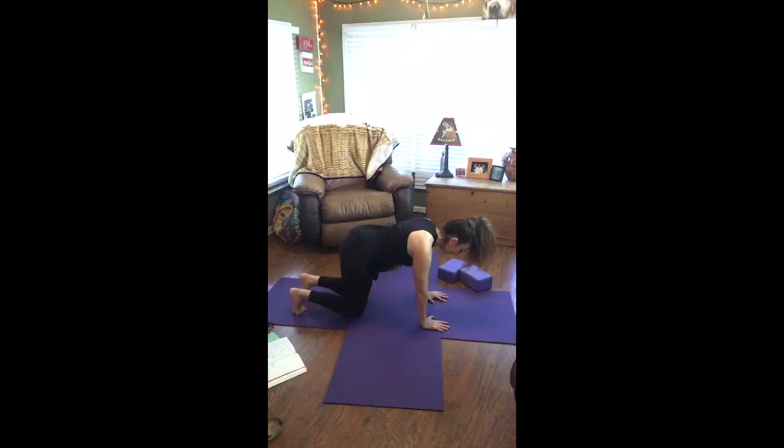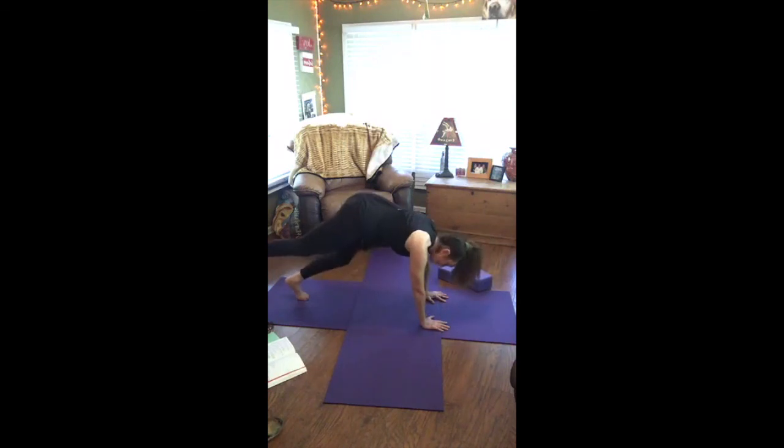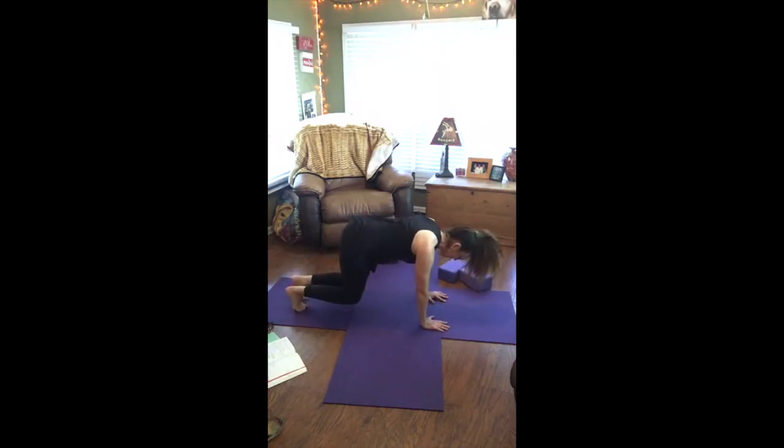And if this is too much, just lift 1 knee at a time. Just a little bit of a hover. You're going to take 1 leg, doesn't matter which one, extend it straight back out, but hover the knee. Don't lift your hips up, and then bring it back down. Knees are hovering. Opposite leg, stretch it way back. Press through the heel. Bring it back. Your knees are hovering. Again, opposite leg reaches back through the heel.